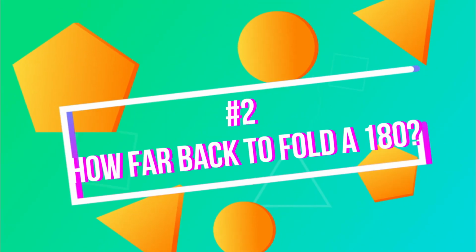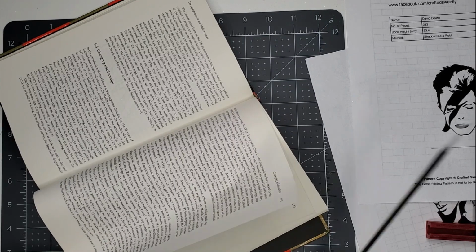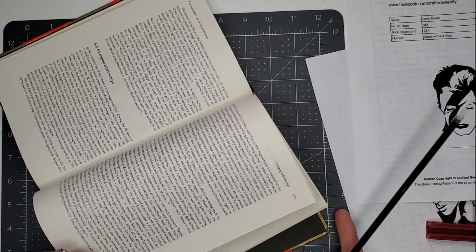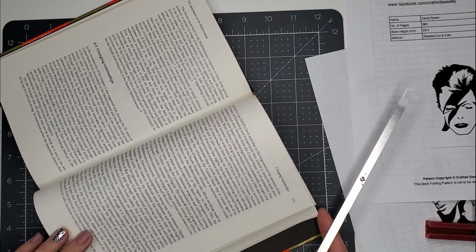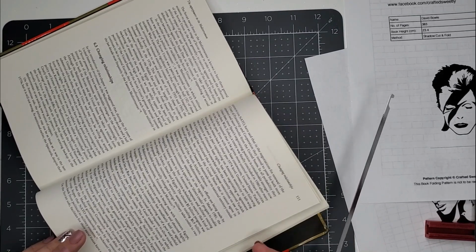Number 2, when you do a 180 fold, how far back should I fold a page? Totally up to you. There's no right or wrong with this. You can experiment and you're going to get different designs, different looks to your book depending on how far you fold back.